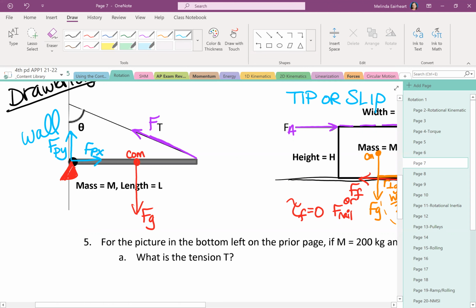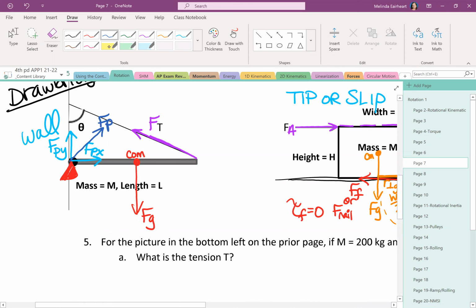By the way, on the AP exam, the most recent years, you actually are told, do not draw components. Now, this is our first one, so I'm going to keep it as components, but how would you simplify these x and y components into one resultant force? It'd be a diagonal, right? Instead of north and east, it would be a northeast.